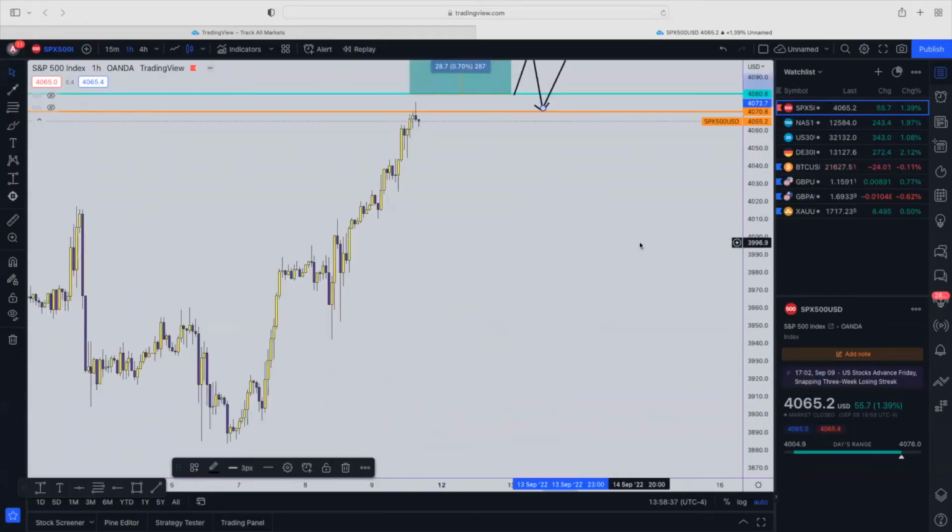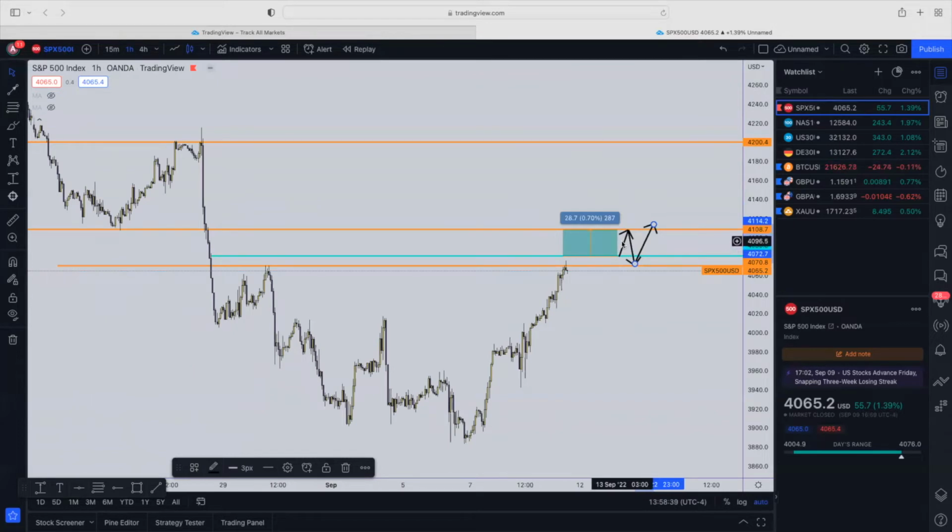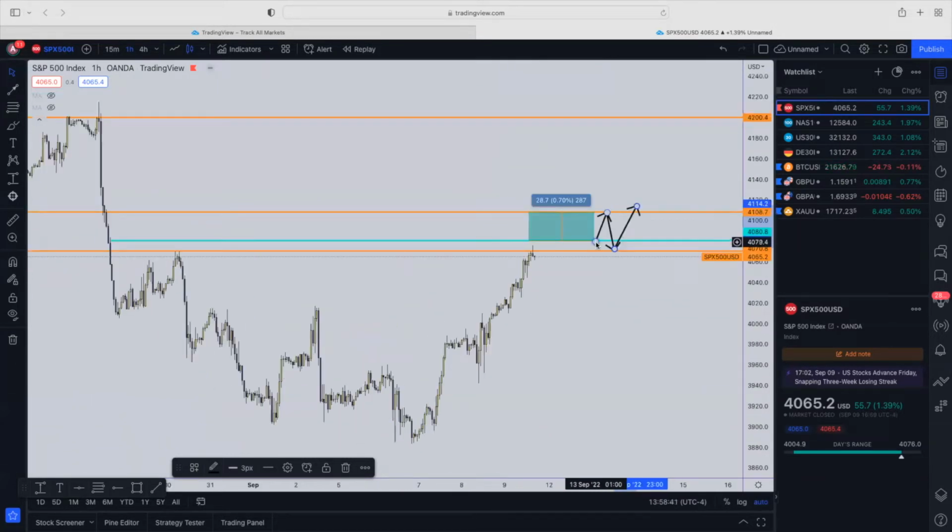So as you can see here, like I said, you're gonna get that breakout. You're gonna get that retest back to that 4070 area, and then you can enter the trade again at 4080. And once it closes back above this price, then you know for sure that this is about to continue for the uptrend, and you can look to take the price to 4200.